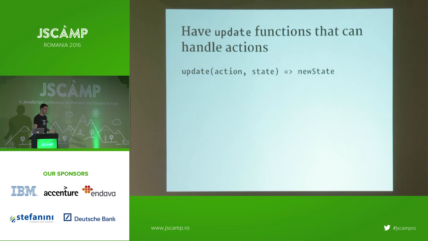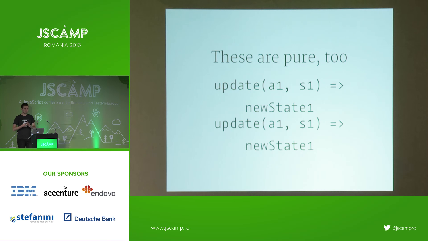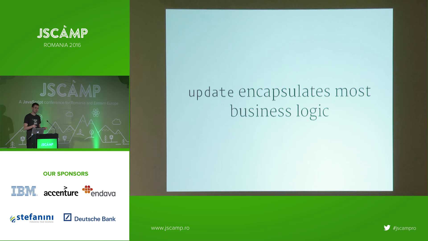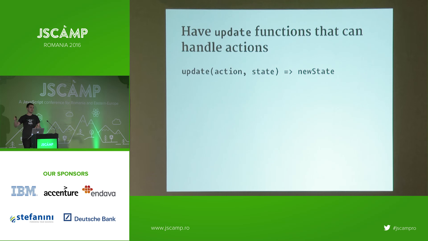We define an update function that takes in some action — like 'add to do' — and the current state of the application, and produces the new state. This is pure as well: call update with the same inputs twice and you get back the exact same result. Once we have pure functions and no two-way data binding, things are way easier to work with — easier to test and less prone to bugs.